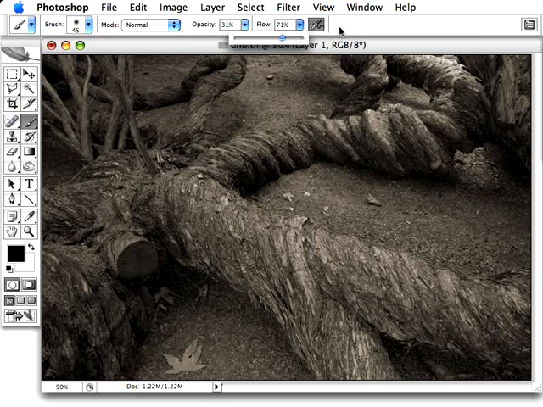The flow is how fast this comes out with the airbrush. If I turn the airbrush off, the brush just works like normal, but if I hit this, it becomes an airbrush, which means the longer I hold down the pen on the tablet, the more ink is going to flow and the more buildup I'm going to get. So we're going to drop it down a little bit so it doesn't flow quite so fast.